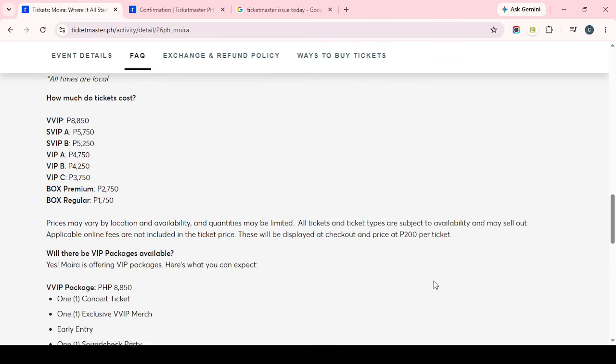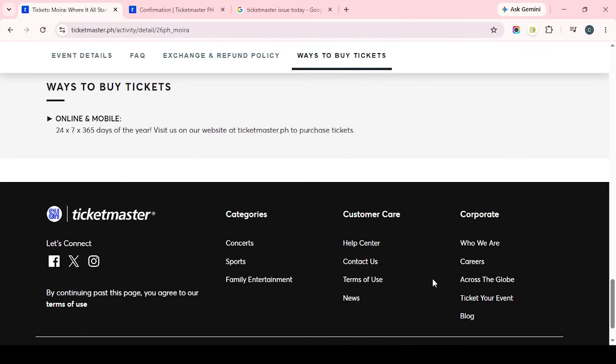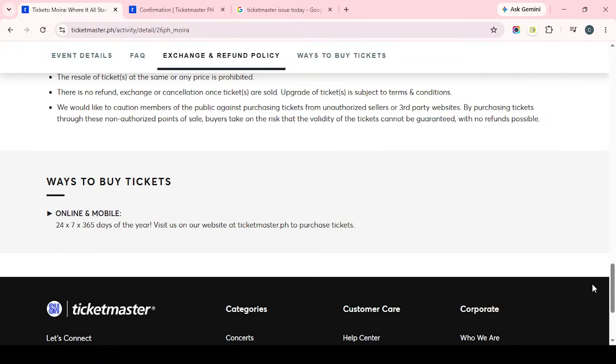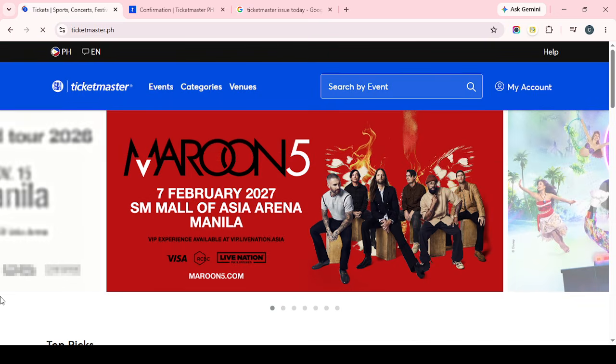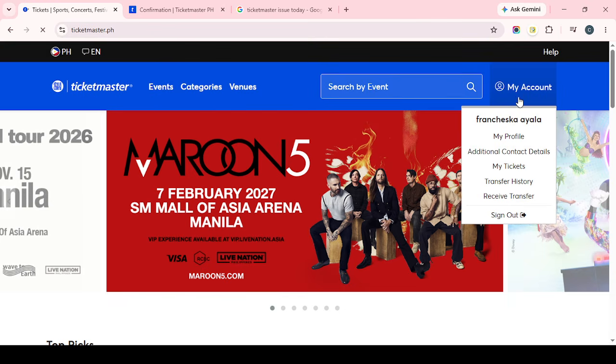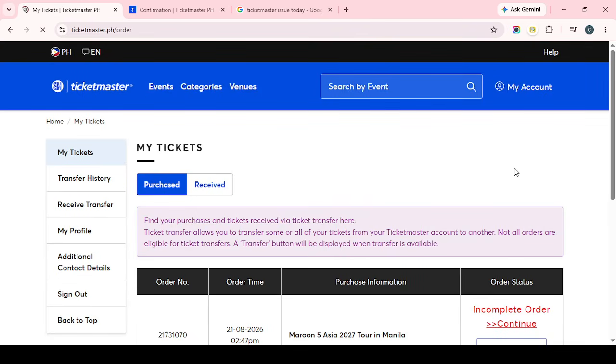Next, import your ticket into Ticketswap. This is where you'll upload the PDF or provide the secure ticket link so the platform can read the event details. After the ticket is imported, select the specific seat or seats you want to sell. If your order includes multiple tickets, make sure you choose the correct ones for this listing. Then assign your price. When setting the price, be careful to enter the amount you want accurately and consider checking that all event and seat details shown on screen match your ticket before continuing. After that, submit the listing. Once it's live, your ticket will be available for buyers on the platform.